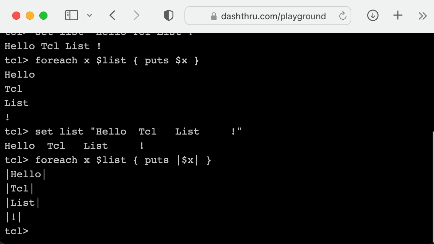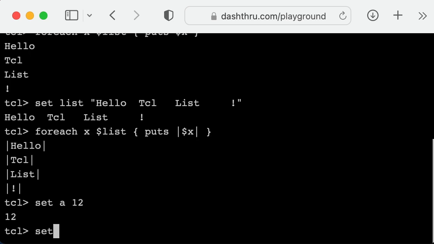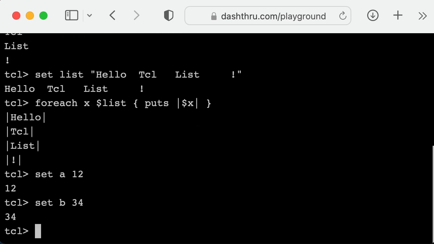Next, let's talk about various methods to build a list from variables. Since the list is space separated, maybe I can just use double quotes and put the variables together like a string. For example, set A 1 2, set B 3 4. foreach x "$A $B" puts $x.